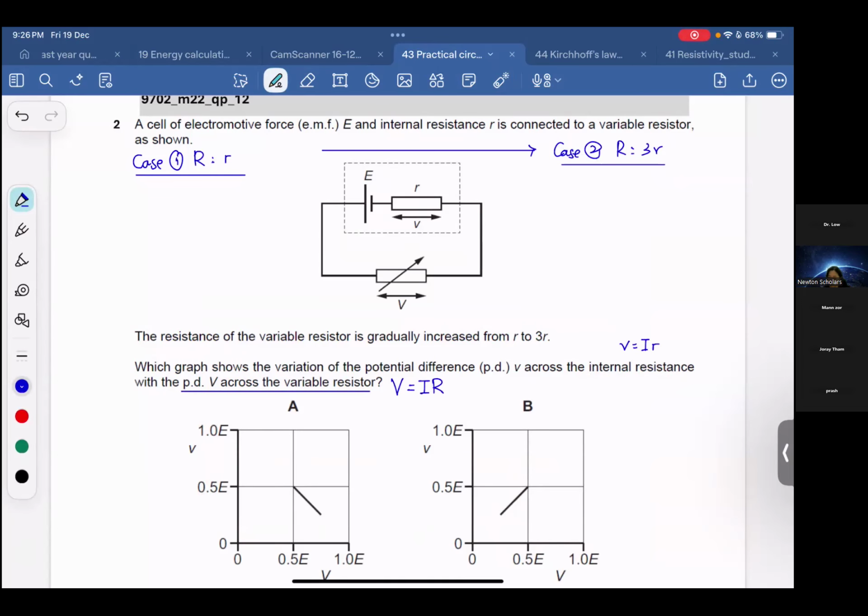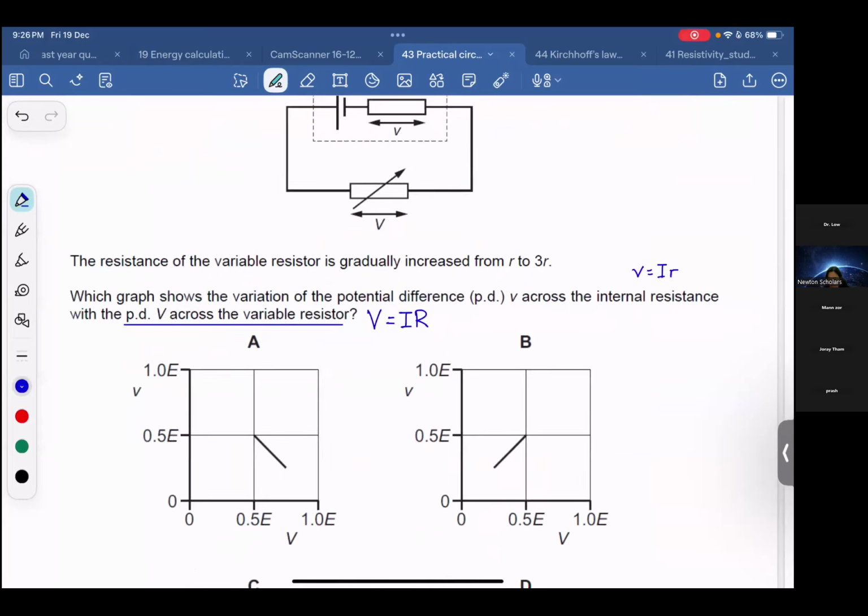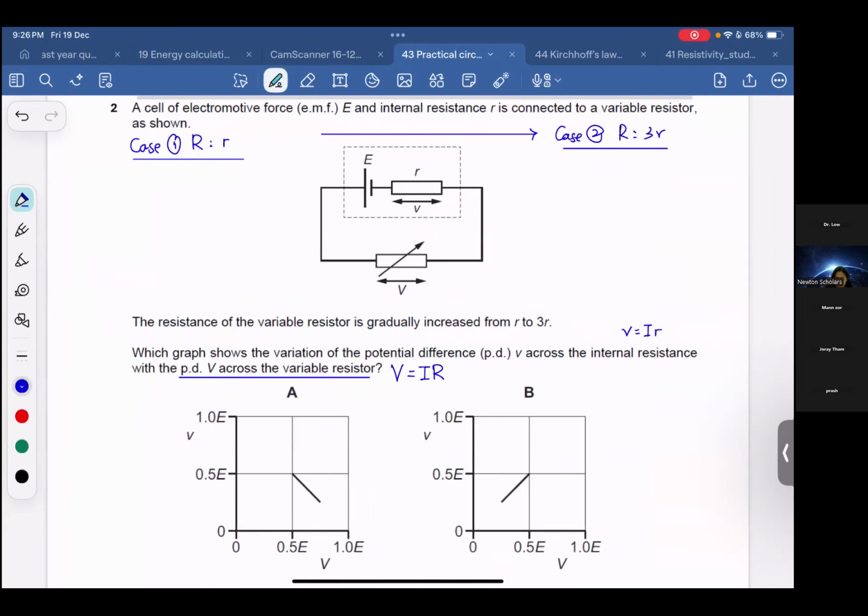Wow, how do I know? Okay, then we have to do some substitution step by step to solve it. E equals V plus I times R, right? Then also can say that E equals Ir plus IR, right? Right now my R is small r. Okay, E equals 2IR. Agree?